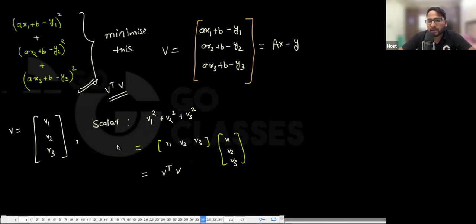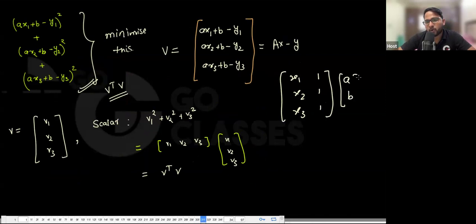A is our data, x1, x2, x3. There is one more 1, 1, 1 I need to keep, just because I have a coefficient which is not a multiple of any data. This coefficient is also called the bias. We will talk about the bias later on. If it is not a multiple of the data, it is called bias. But anyway, this is a vector which I'm interested in, a and b, right? I want to find a and b. Y is our ground truth, which is y1, y2, y3.